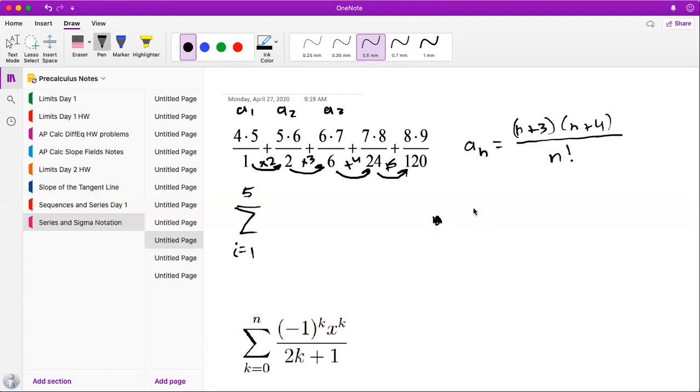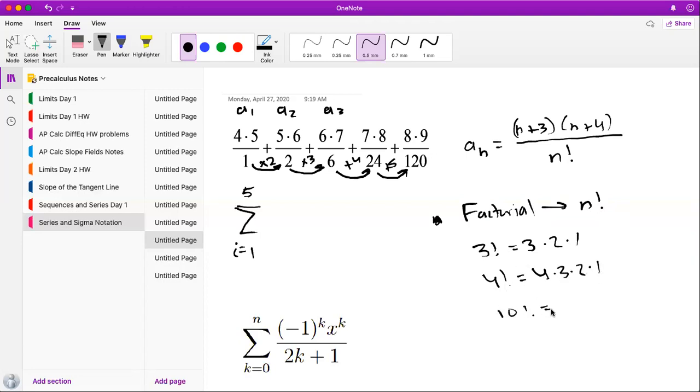Basically, factorial, which is indicated by a number with an exclamation point, like 3 factorial is 3 times 2 times 1. And 4 factorial is 4 times 3 times 2 times 1. And 10 factorial is 10 times 9 times 8, so on and so forth. So that's what's going on the bottom there. And you might be like, well, how was I supposed to know that? And the answer is, you weren't supposed to know that. But I just told you, so now you know it. So this is a kind of a handy thing to keep an eye out for. It's like one of those very common patterns.